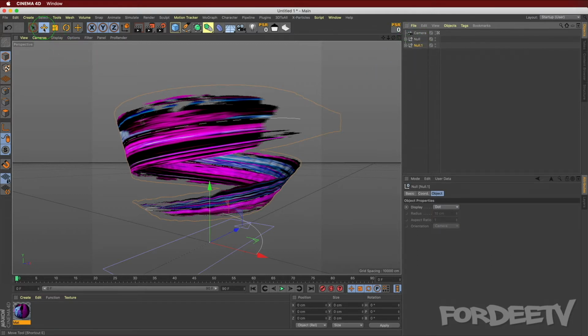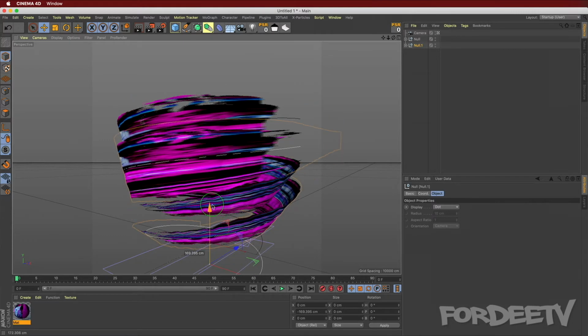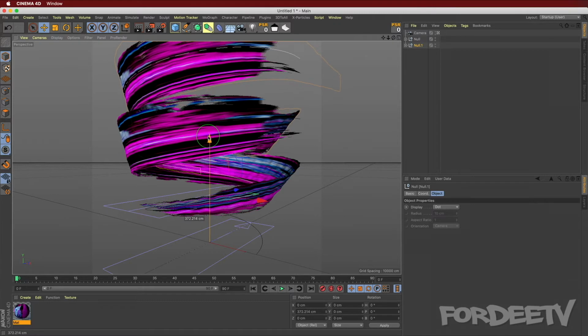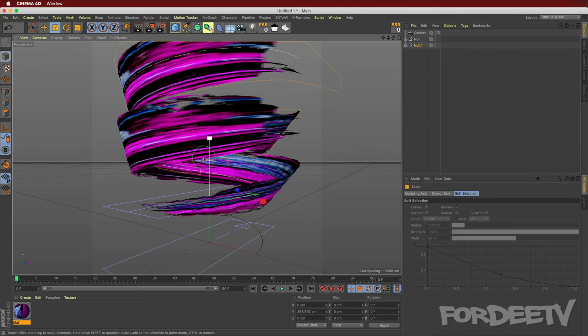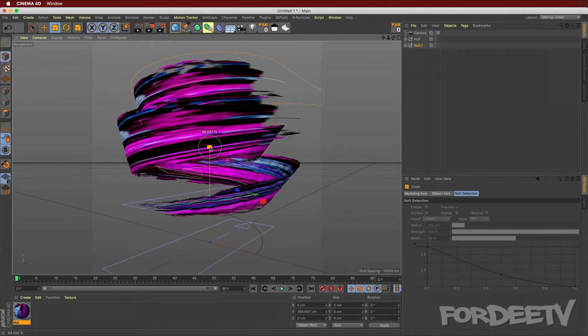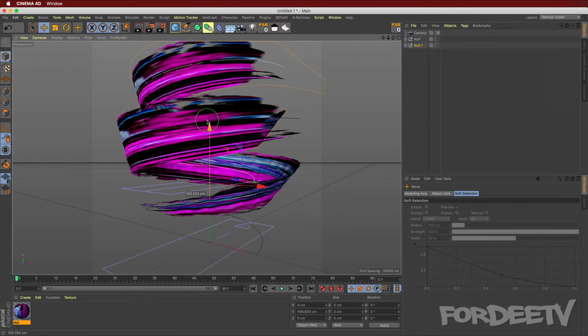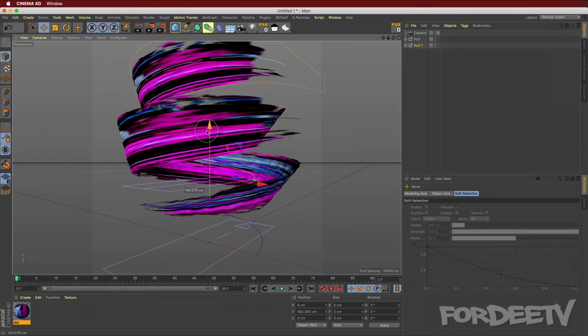So if I go ahead with the move tool here, or transform, I can now move this around. For example, if I move this up a little bit, maybe what I could do is make this a bit smaller. So I'll come over here to my scale, and let's click on the scale to drop this down a little bit. Again, we'll move this around, and we're looking for somewhere where this could sit and still look good. Maybe this is not it.